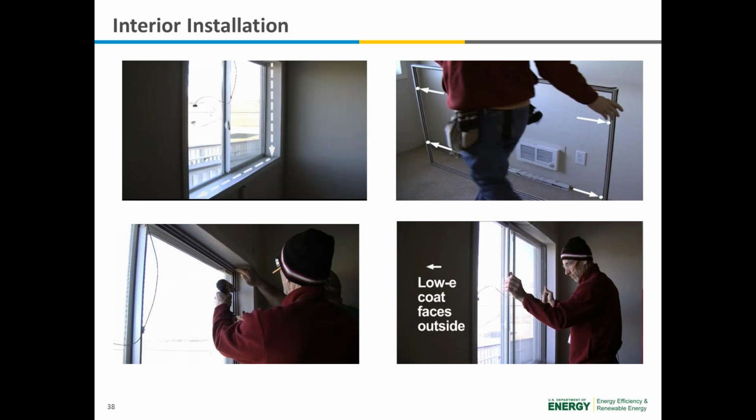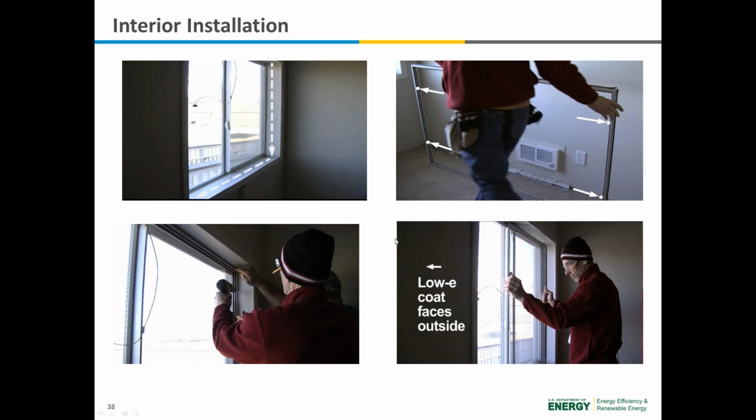So, installation of the interior storm windows. If we look at the top left here, generally you take a measurement of the bottom sill and the vertical and horizontal, and those are the measurements that are sent to the manufacturer. And what they do is generate this track that the low-E storm windows can slide in and out of, and this track has a seal around it, a rubber gasket that fits into the seal.